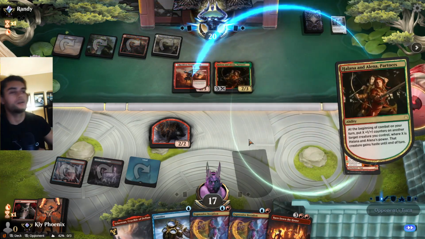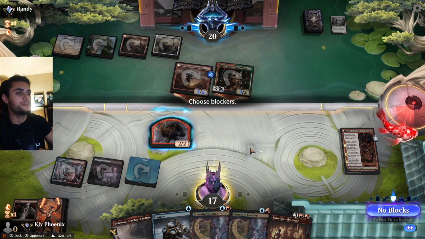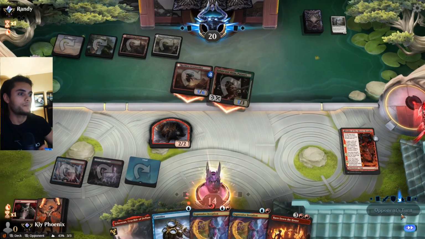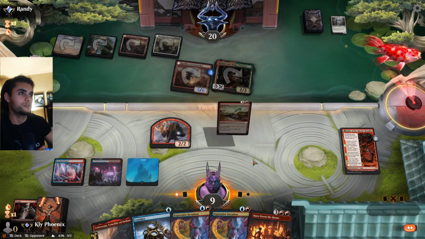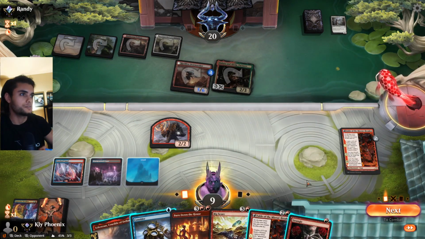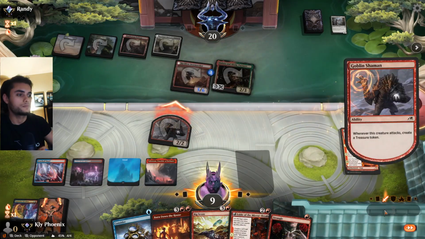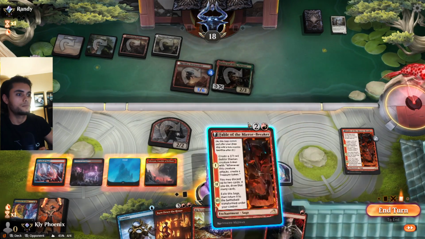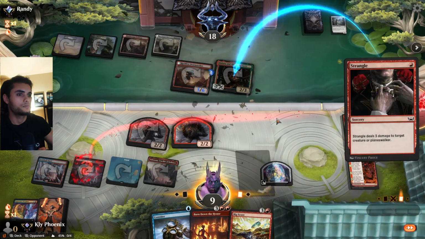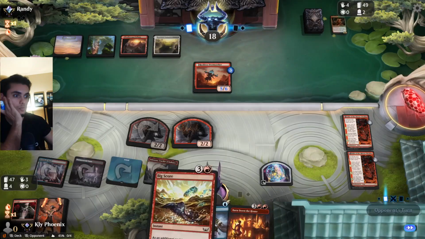Man, what an absolutely god draw. The most insane draw of all time. Yeah, that's GG on game 1. That's for sure. Iterations are too slow. Too slow. What a god draw from our opponent there.